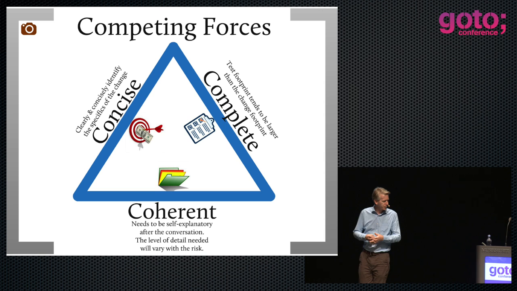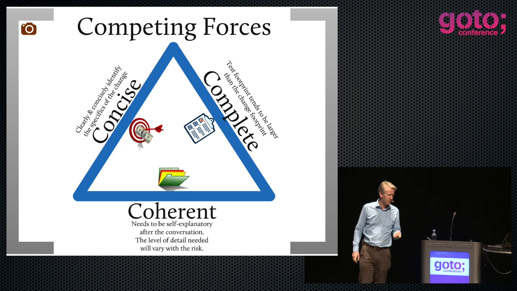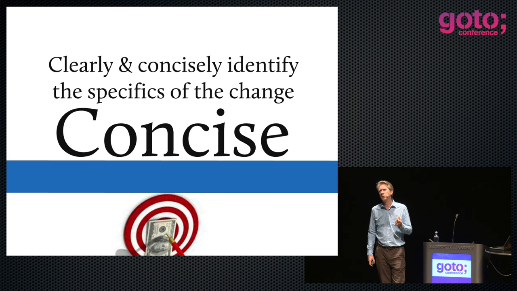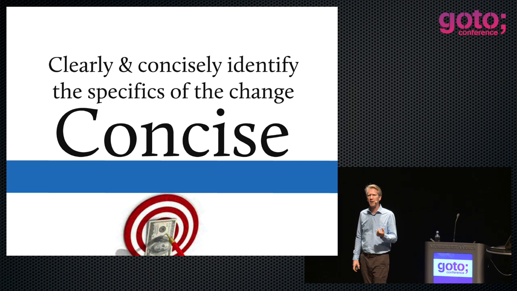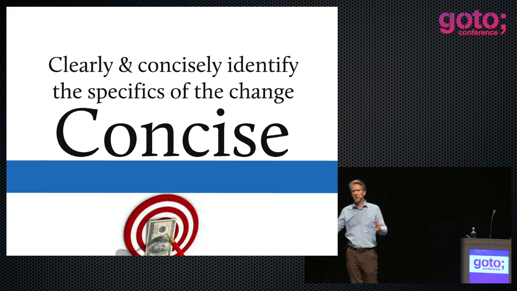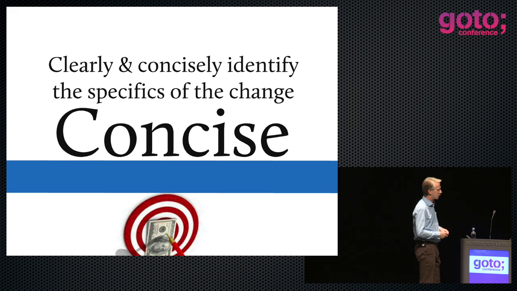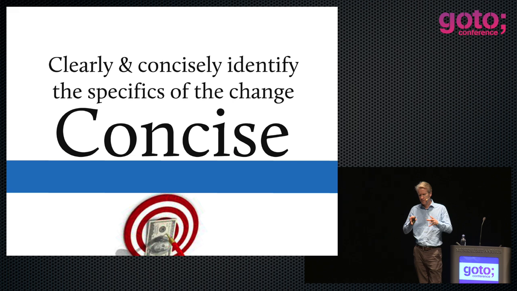So the key to a specification is in the name. It wants to be specific. So conciseness is about being focused on what is the exact change that we need to make, what is it that's different about this, what behavior is relevant to this particular topic, that's where we get the most value from. And we lose value if we start to introduce too many related but not direct consequences of this particular change. So we have a tendency to want as little extraneous detail in our specification as possible.